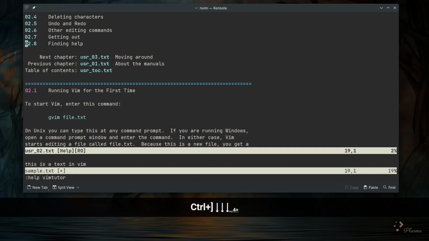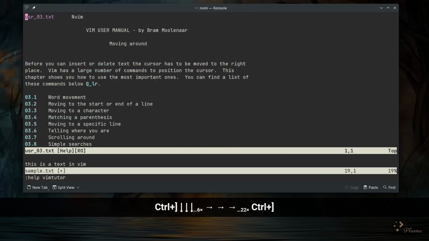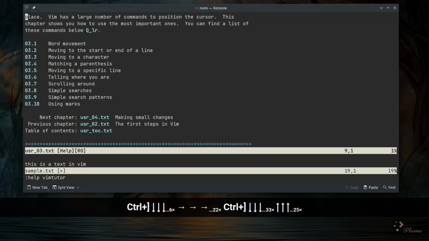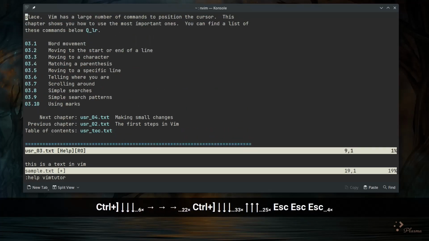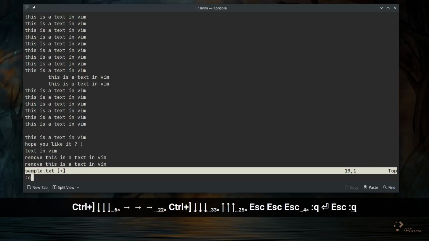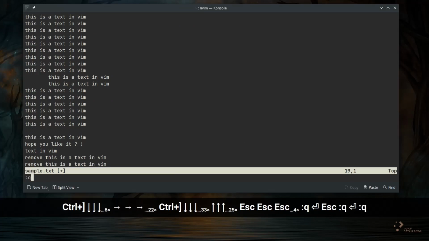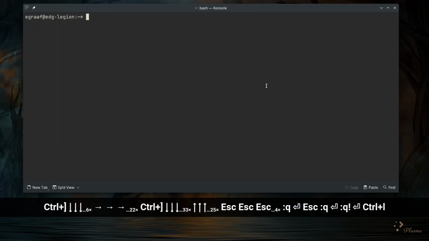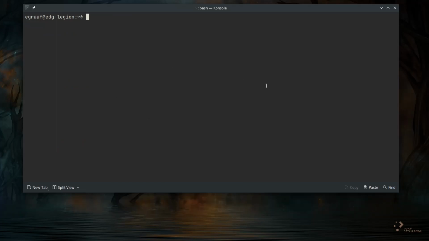So just know that you can go here and then go into there pressing control. All right, so I think this will definitely teach you a lot. If you want to exit, again, :Q, and then you are exited. So if you want to disregard, : and an exclamation mark, and yeah, that's, I think, just about it for Vim and getting started.